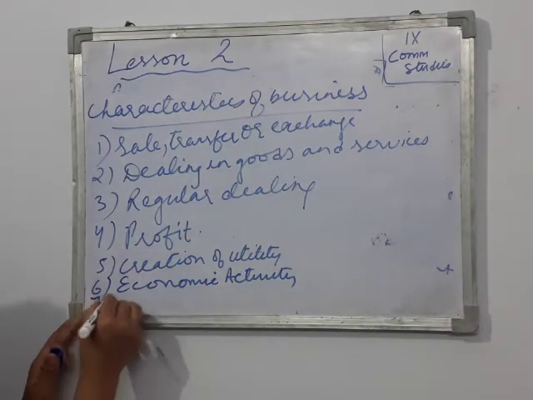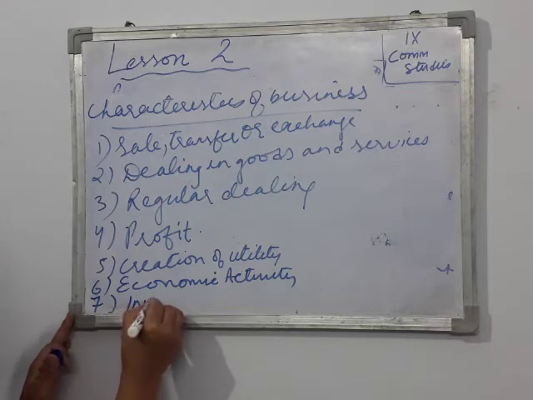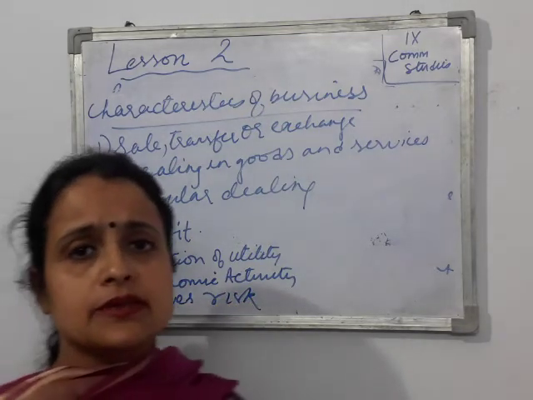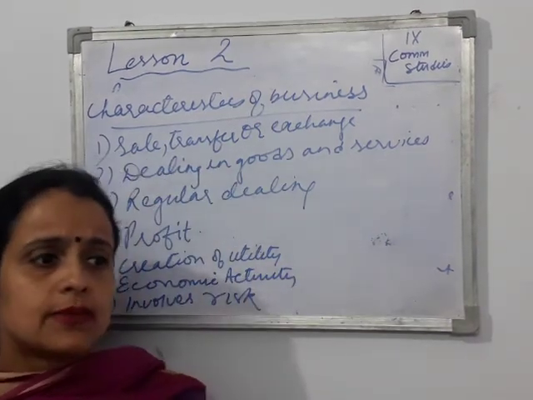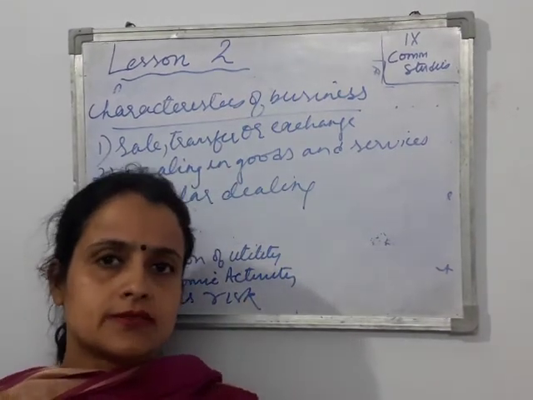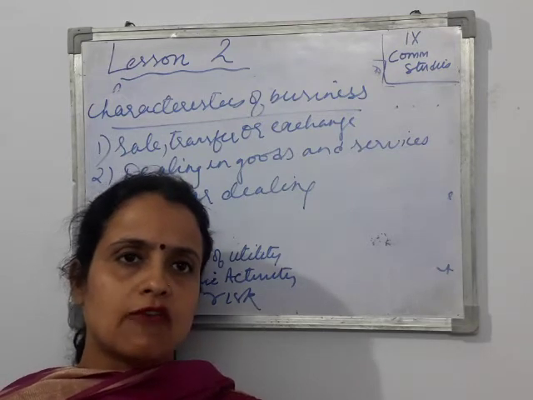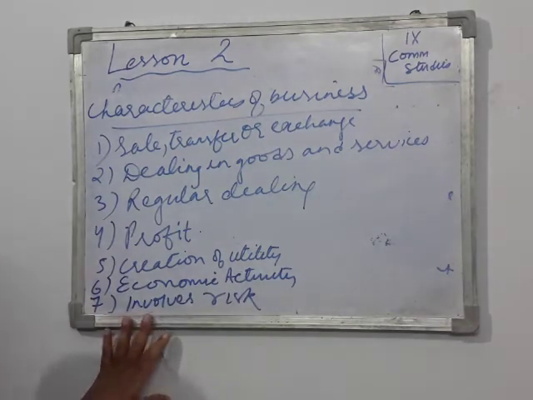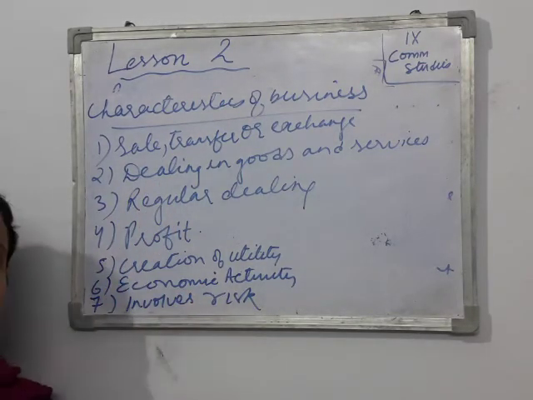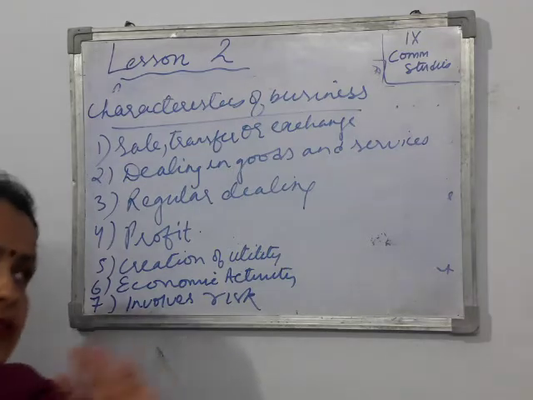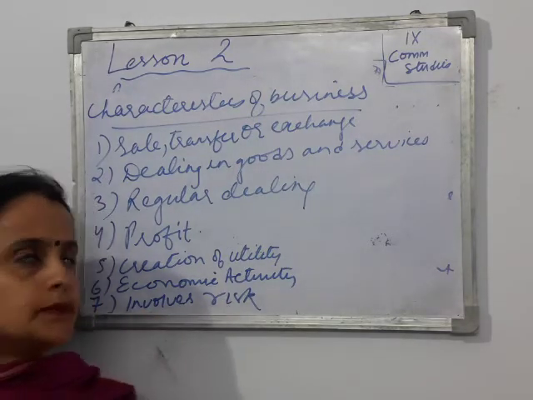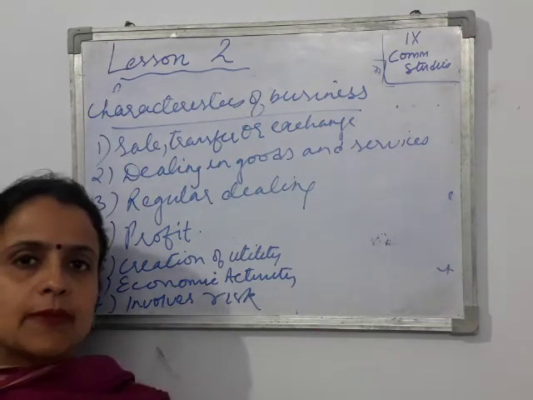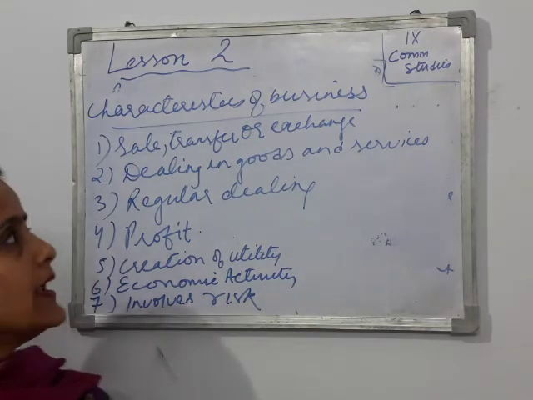And the seventh and the most important is that it involves risk. Any type of business has a high degree of risk. रिस्क से मतलब है कि खतरा होता है. अगर आपका बिजनेस रन नहीं करता है, if your business doesn't work, then you have a loss of your capital, your all efforts. So always remember that the very important feature of business is that it involves risk. So these are the seven features of बिजनेस और कैरेक्टरिस्टिक्स ऑफ बिजनेस, जिससे हम ये पहचानते हैं कि कोई एक्टिविटी बिजनेस है कि नहीं है.